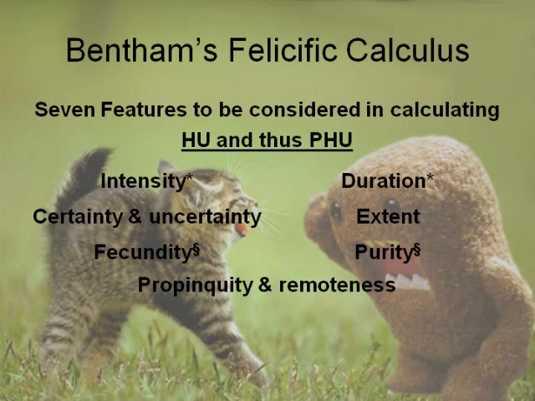Intensity and duration are pretty related. The intensity of a pleasure must be considered in terms of whether it's a more intense pleasure or a less intense pleasure. Clearly, a more intense pleasure is going to weigh heavier towards reasons to do one action versus another than a lower degree of pleasure. So, for example, perhaps the pleasure that I get from reading a good book and learning something may be a higher pleasure than, say, eating that piece of pie.